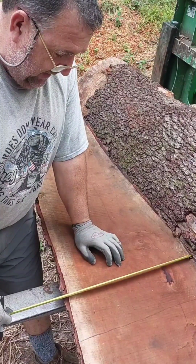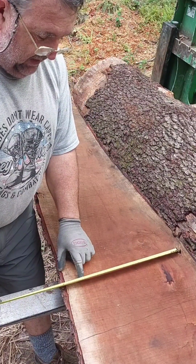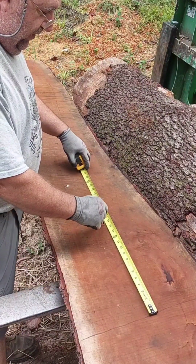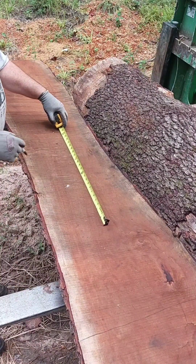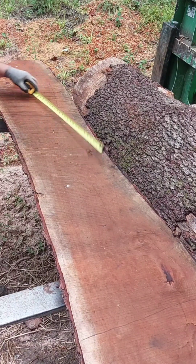So, you know, I get about, I don't know, it's 16, but by the time you cut it down and turn it to a platter, and my lathe will only do 14 anyway, so that'll work out perfect. So we got our cut line there. I'll go like 14 and a half for each one. They're going to end up being closer to like 13, 12 or something like that by the time you turn them.